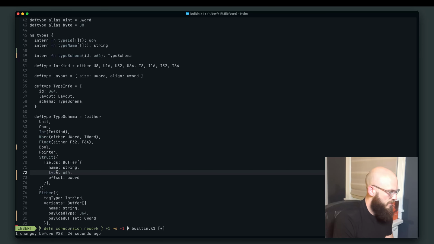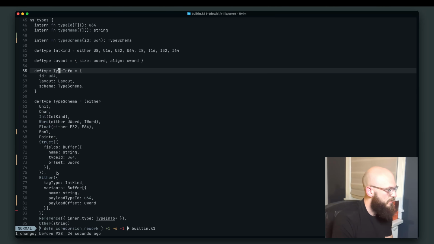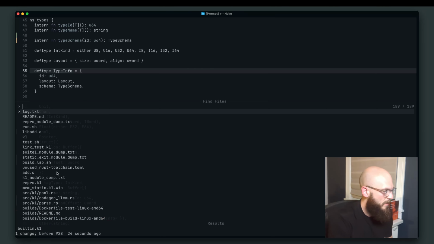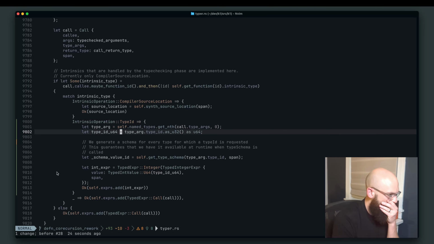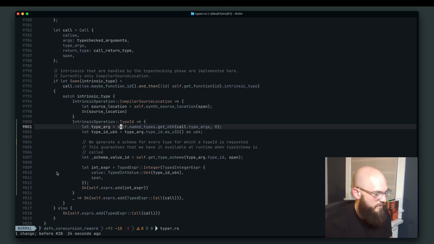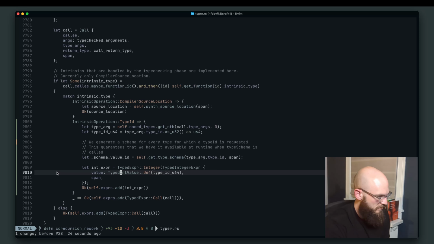I'm going to go ahead and call this type ID. It's hard to switch back and forth. Okay, so let's try to make this work. I made a little bit of progress already. So here is the type ID function, which is pretty simple. We just take our type ID and marshal it out into an integer literal expression, but we also get a type schema.